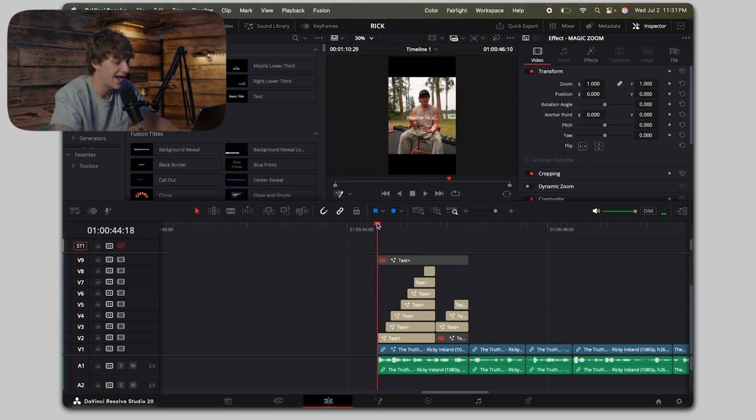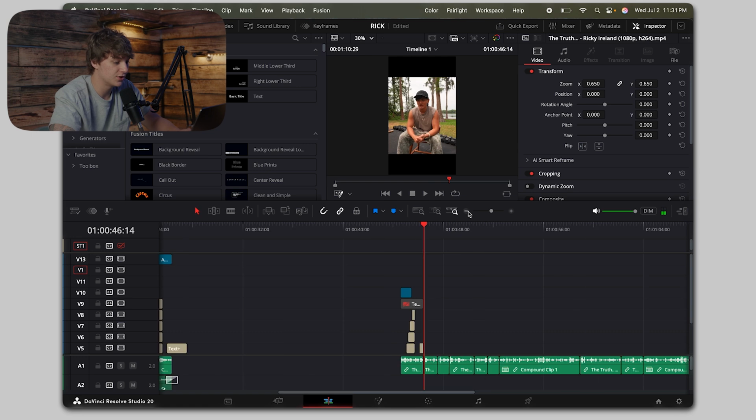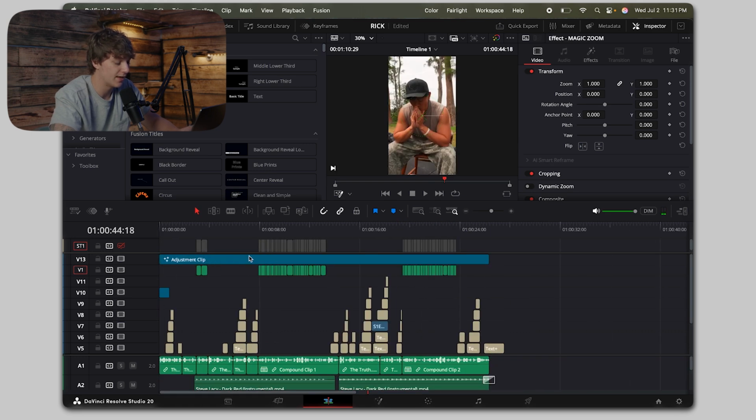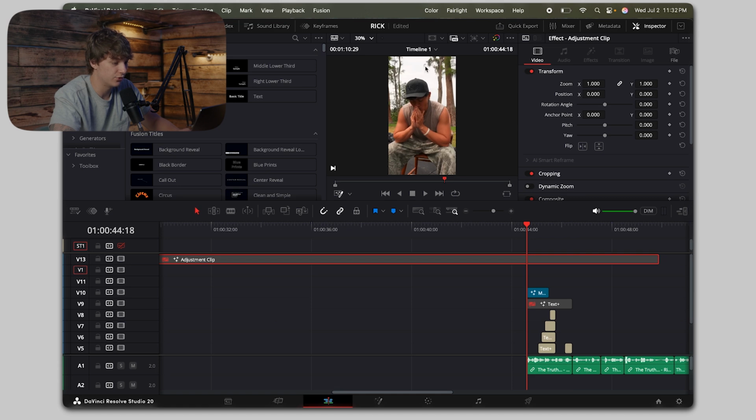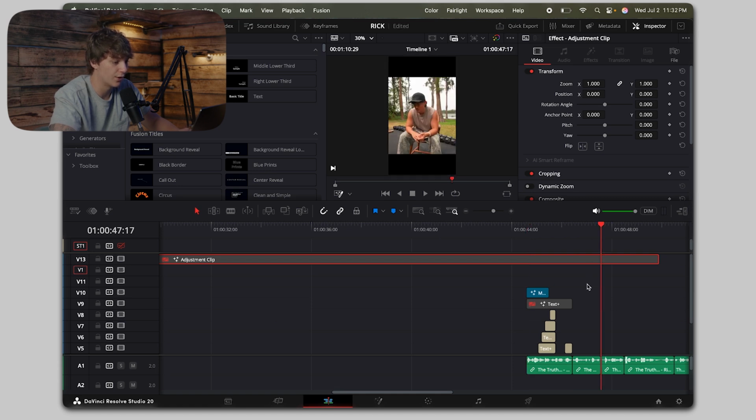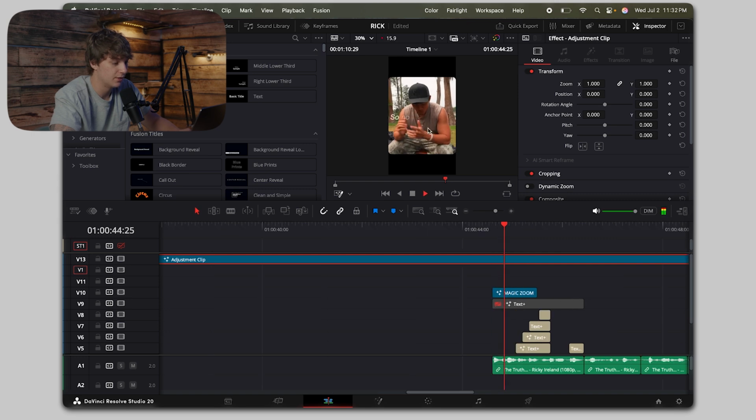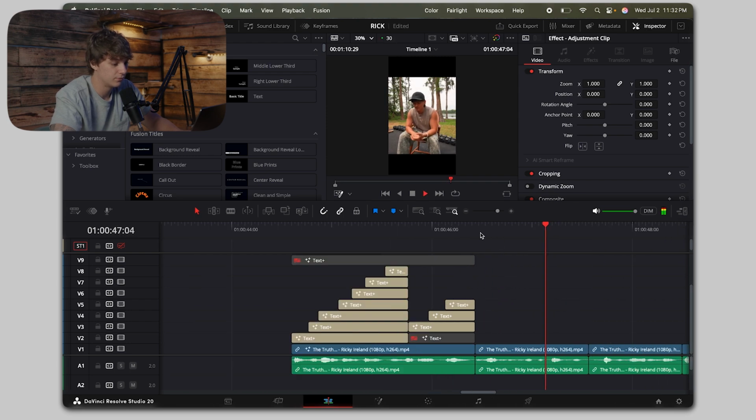So now we already have this effect right here. "Going through, whether it's." And then if you pair that up, you see how when it's zooming out like that, we have a problem here. Basically, if we disable this, you could see that it's full screen up here, but we want the edit to be square like this the whole time. So that's where I was talking about earlier. This just comes in, we type that in. So no matter what you're going through, whether, and it just literally makes the whole edit come to life, right? So whether it's a relationship, a friendship.